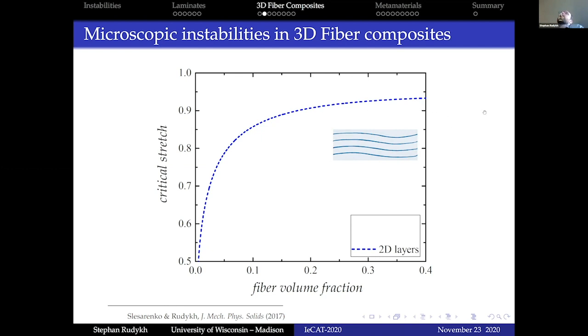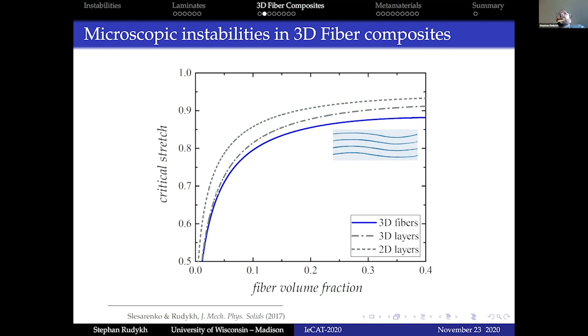This is the curve derived from the analysis that corresponds to the long wave type mode. And we also can allow these laminates to deform in 3D, and that's how the curve would look. And then we're going to compare it to fiber composites. So that is the prediction here. What we would see from these pictures is that for whatever reason, for small volume fraction, the material is extremely stable, right? So you need to deform it quite a lot before you get to any instability or buckling of these stiff layers or fibers. And this, of course, is not reasonable, as even isolated fibers will buckle quite soon. And therefore, the full analysis is needed here.